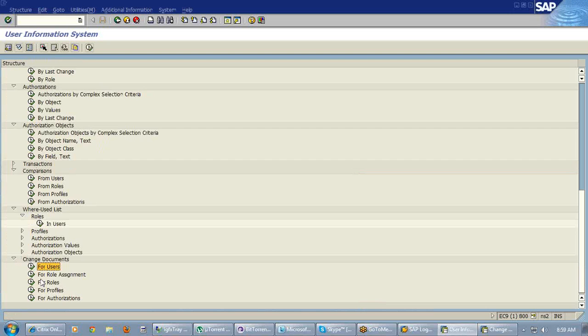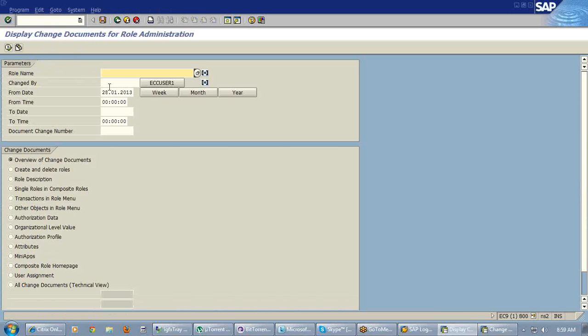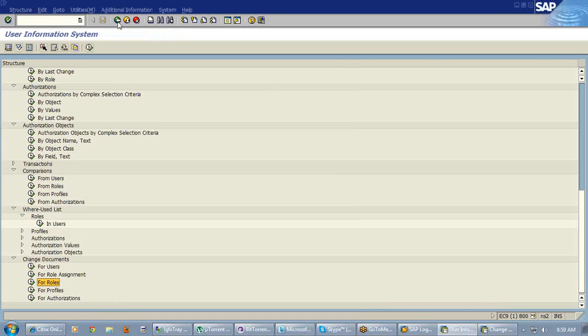For the roles also we can find out change documents. Give the role name and we can find out the changes. So all these reports we can find out in SUIM.